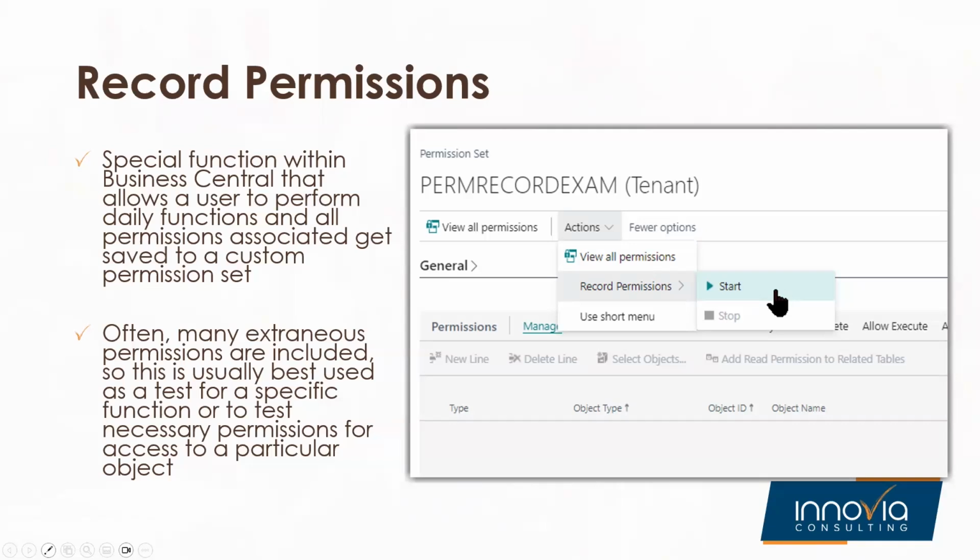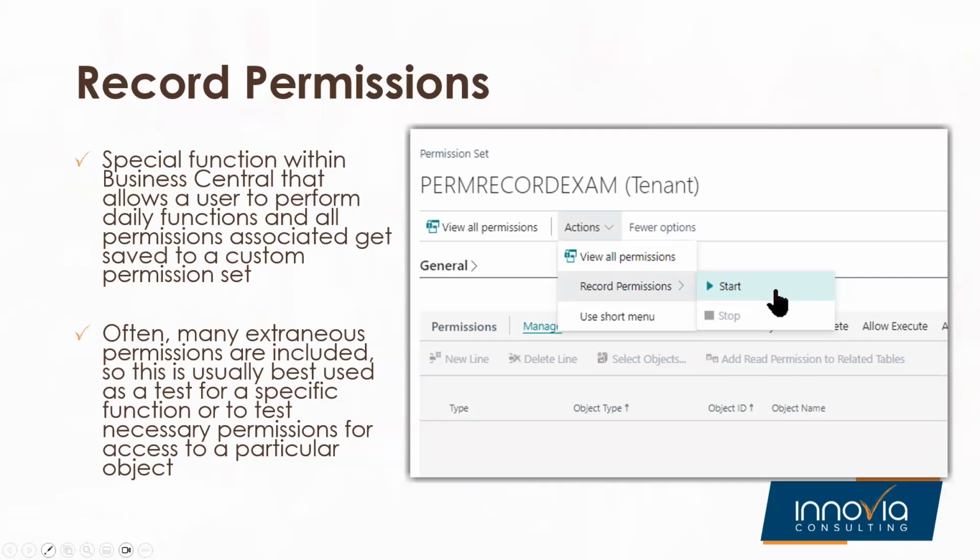Then you walk through the steps that are required for that function. And when you've done all the things that you need that user to be able to do, you go back to the permission set and to record permissions and use the stop button. It'll ask you if you want to use those recorded permissions. You say yes, and it'll fill in all the permission detail on that new permission set that you just created.